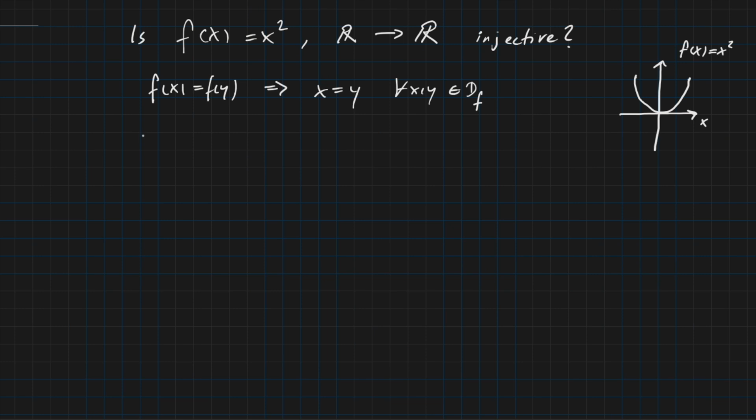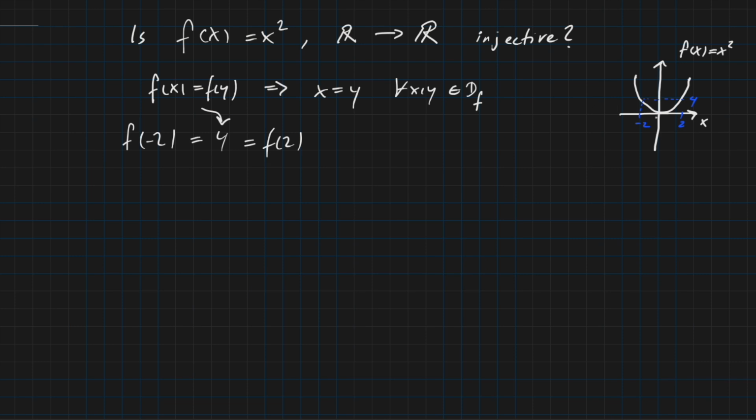For example, we have f of minus 2 equals 4, and this is also the same as f of 2. You can see it here. We have minus 2 here and 2 here, and they are both mapping to the same value of 4. So this cannot be an injective function. We have seen that this property is not holding. We have some value in our target domain, 4 in this example, but it doesn't follow that both input values are the same. We have minus 2 and 2. So this function is not injective here.